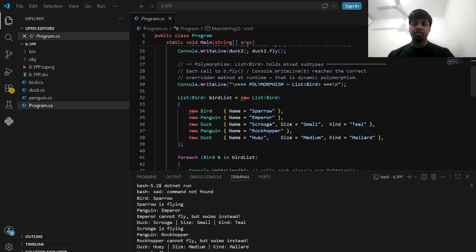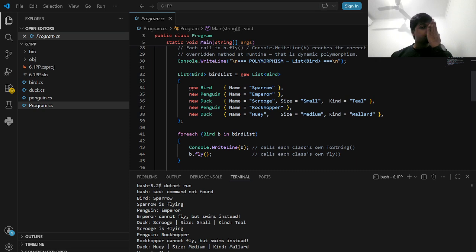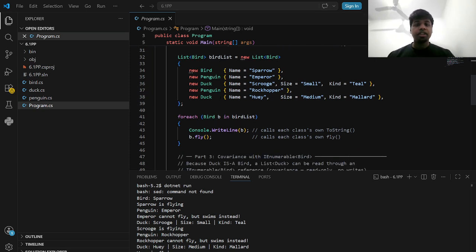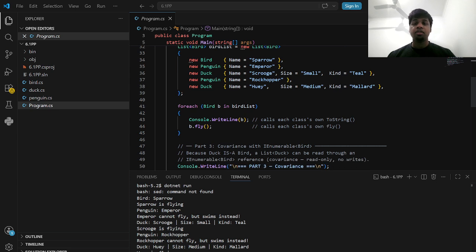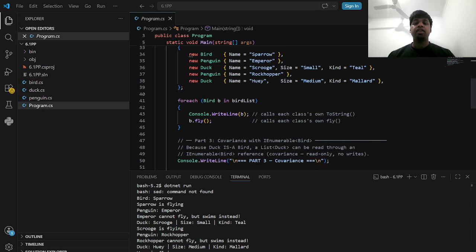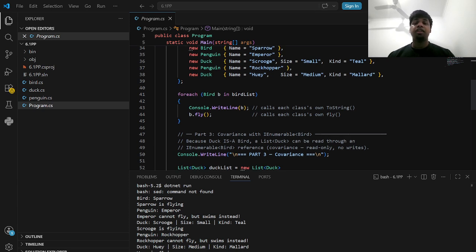The list is given: new Bird, new Penguin, new Duck, new Penguin, new Duck, Bird Sparrow, Emperor, Scrooge, Rockhopper, and Huey. For the Duck, there is only size, nothing like that for the Bird and Penguin. For each Bird b in birdList, Console.WriteLine b.Fly. This means each of them has its own Fly.